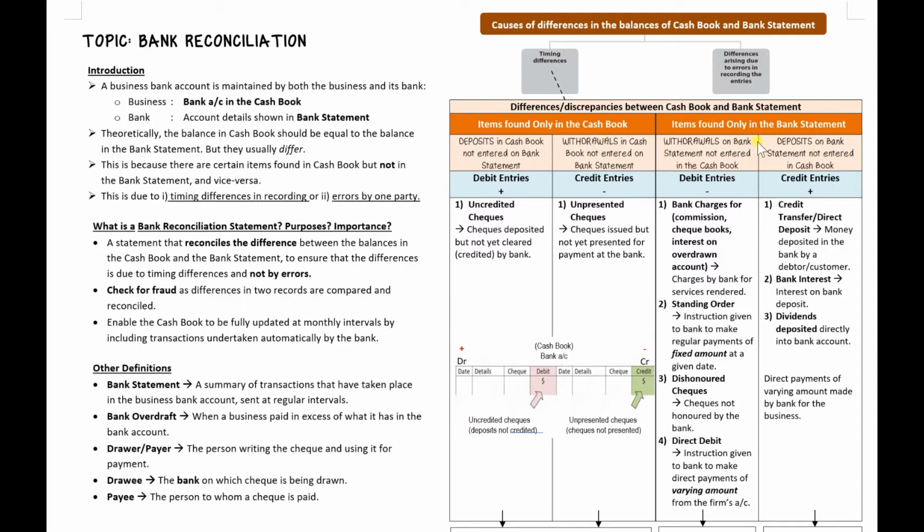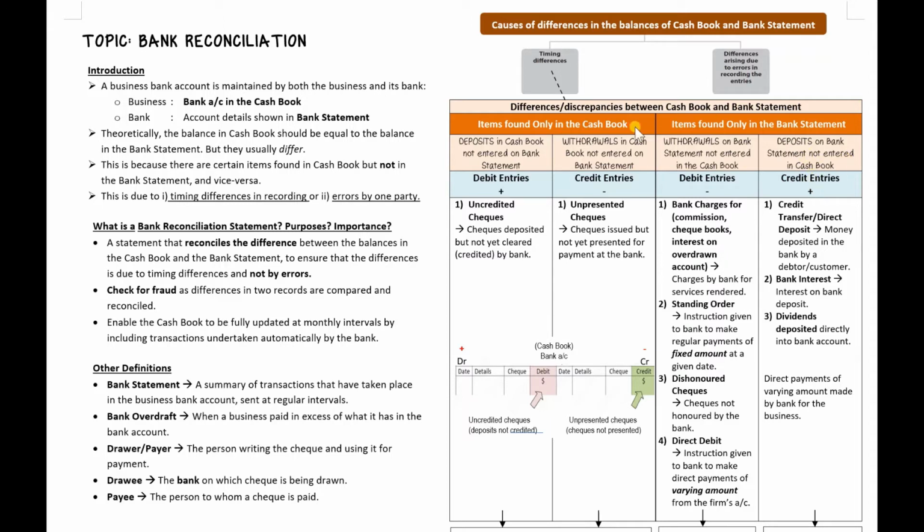When we deposit money into the bank, it appears on the credit side. For us the deposit is on the debit side, but in the bank's records it appears on the credit side. This is because when we deposit money, we are like a creditor of the bank: the bank owes us the money, because the money belongs to us, the business. That's why money coming into our bank account is on the debit side, but the bank records it on the credit side.